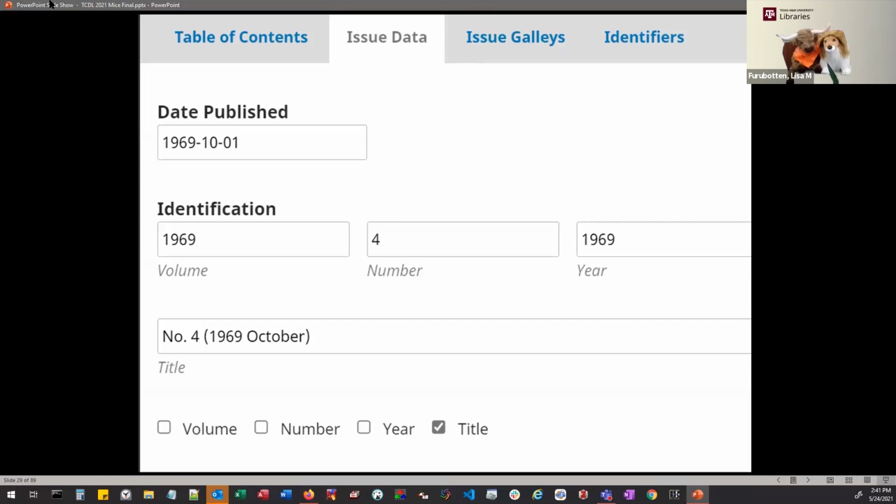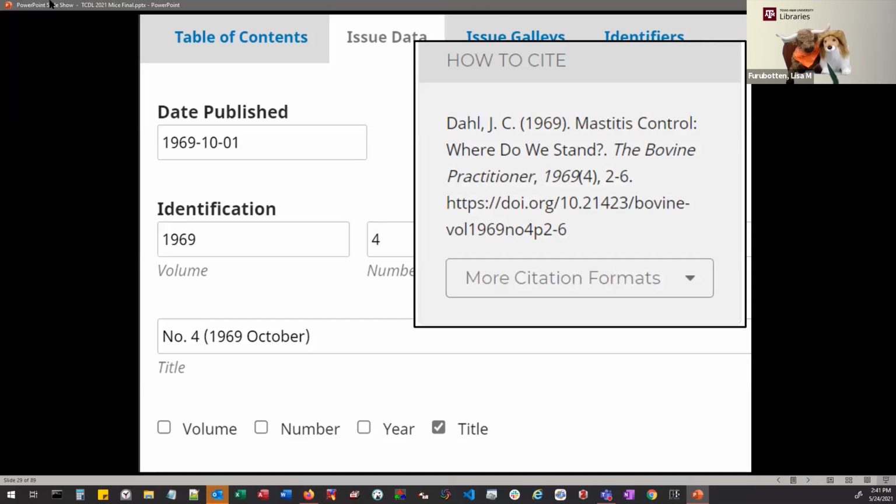Because another tool on your public interface is this citation creator. And there, again, the citation tool counts on this volume and numbering to be filled out when it figures out the citation. So you have to keep in mind what these other tools are going to do when you're filling out this numbering.